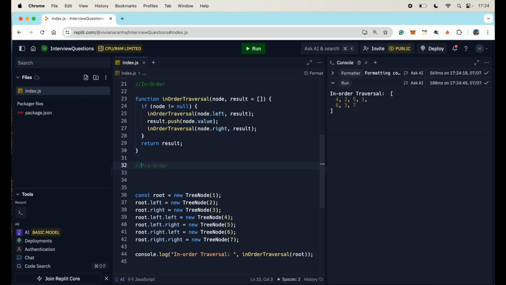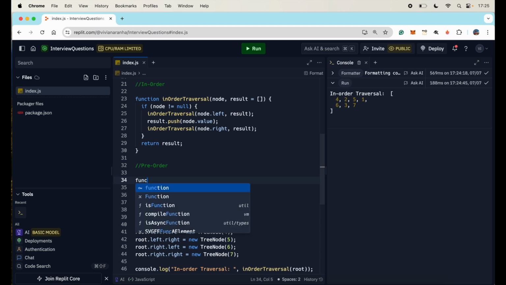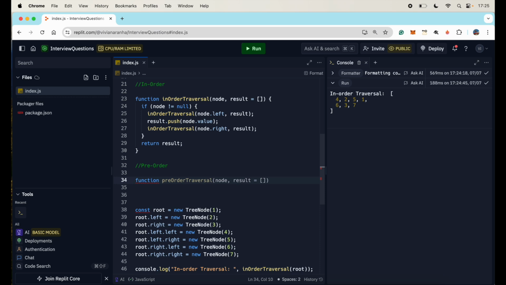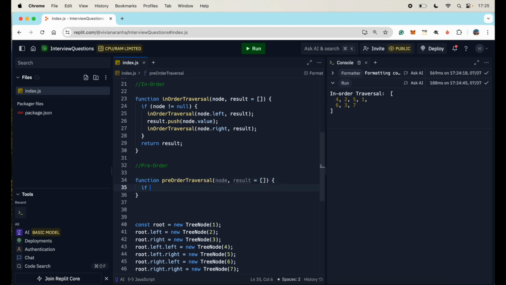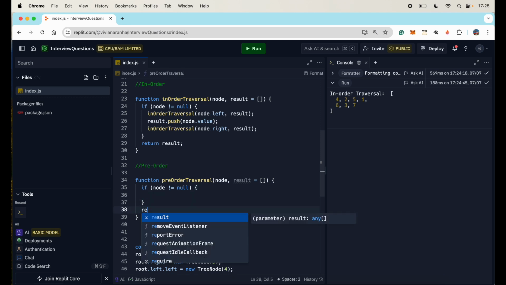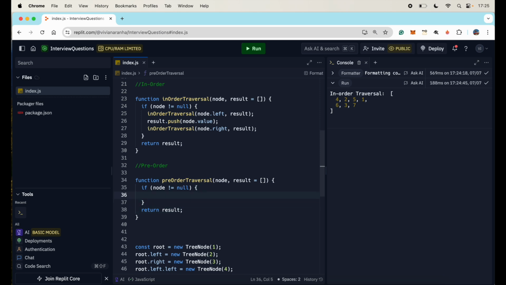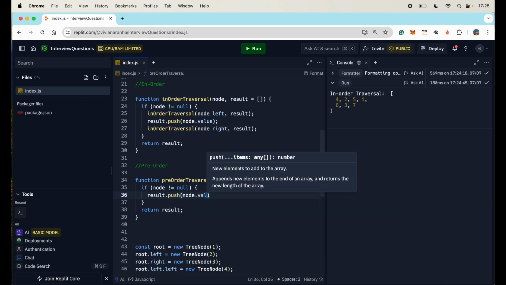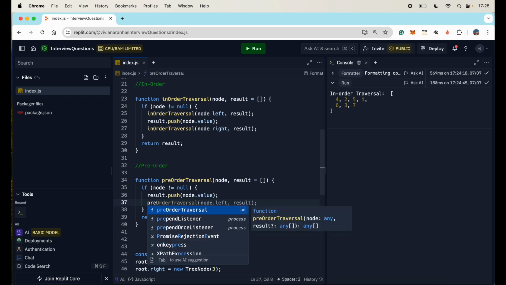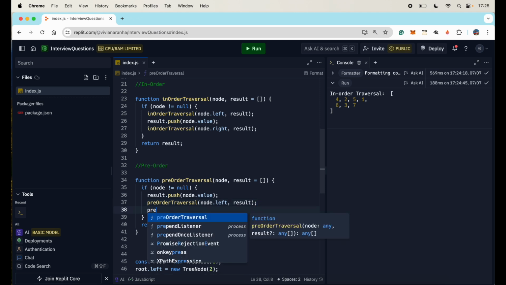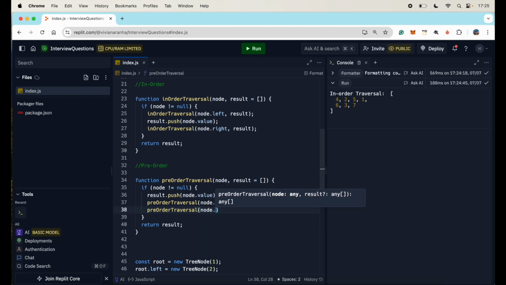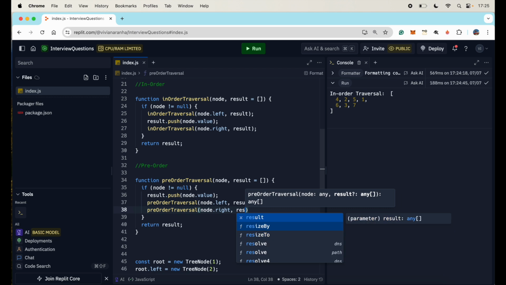And next, the next one is pre-order. So let's do the pre-order function. Let's see if it automatically writes the code for me, so I don't have to worry about it. In pre-order, I have the root, again same thing. In this particular case, I am going to say if node again is not equal to null. If it's null, then I will return, at the end I'll return the result. If node is not equal to null, I'm going to say result.push. So in this case, I'll push the node value first, because as you know, we're going to go from the root at the top, so 1 is the first element. Then I'll say preOrderTraversal, I'll give node.left and result, and then I will do the preOrderTraversal node.right. Come on, fill it up. Nope, doesn't want to. Sometimes I'll write the code myself, result.